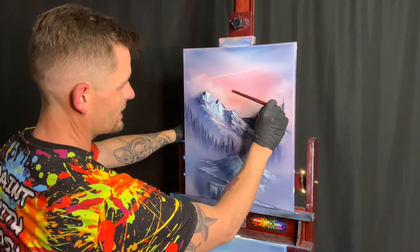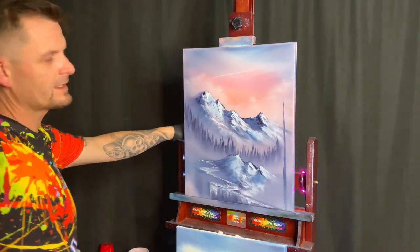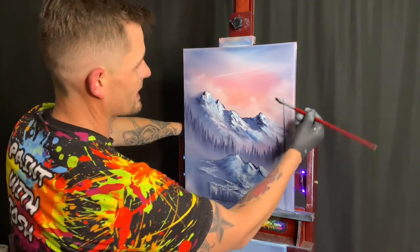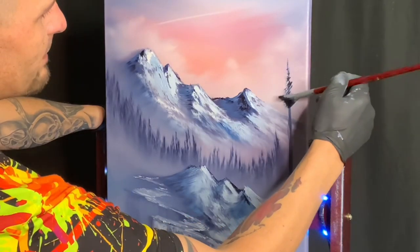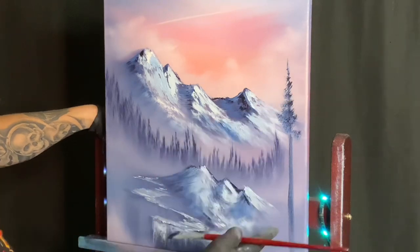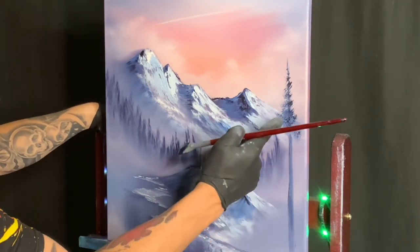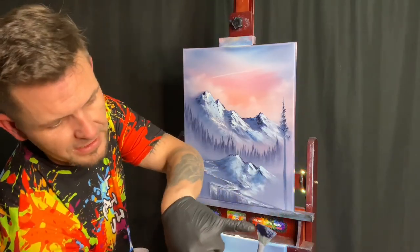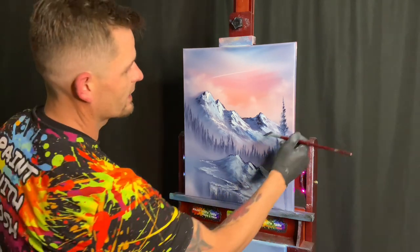And we're going to come up here. Maybe we got this big old gigantic tree come down right there. It might end up getting lost in the mist, or we'll figure something out. All right, we're going to come up here and very lightly just start tapping. Tap, tap, tap. As we're tapping, we've cleared out a lot of the paint behind this area. You can see it's just the bare paint, right? So anytime we're going over anything thick, you're going to have it start to mix. Look, it's already turning the lighter color on the brush. It's mixing in with that white.